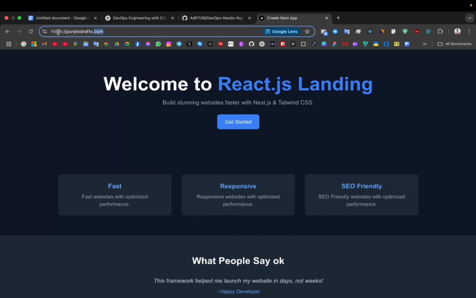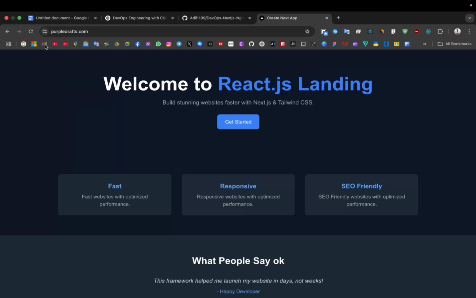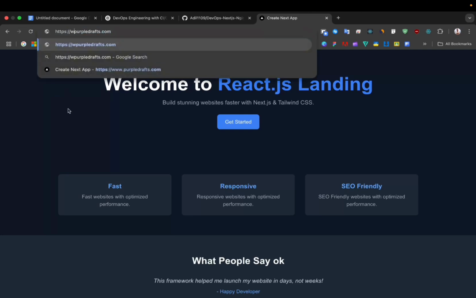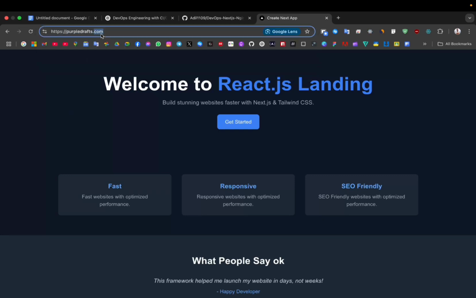You can see our server redirected the user to the non-www domain, and if we try to visit the HTTP domain without HTTPS, it still redirects the user to the HTTPS domain. Again, let's check. If we put www here, then hit enter, you can see the server redirects to the non-www domain. So these things are working fine.